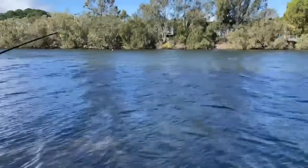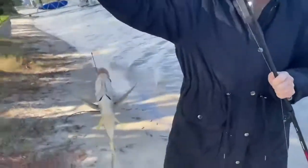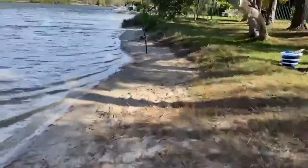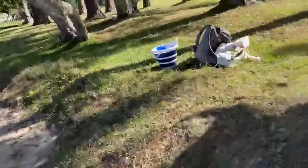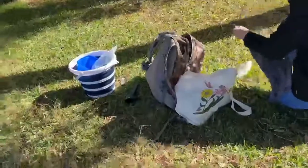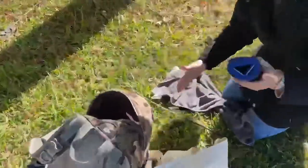Her second one of the day! My rod's going crazy in the window over there. Different fish, a bit bigger this one — I'm gonna fall over. Another one for mom, she's winning right now. I like to do a little bit of a challenge with mom — we like to see who can get either more fish or the bigger one. Mom's definitely winning. I'd say 30 — probably 30. We can measure them and have a look.